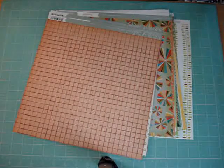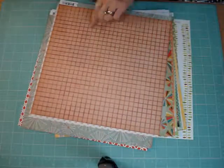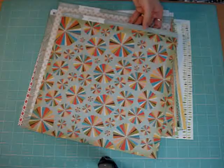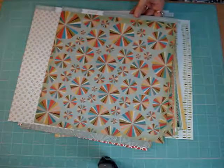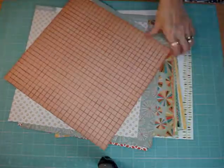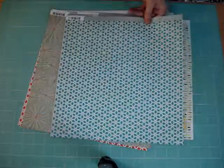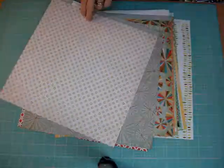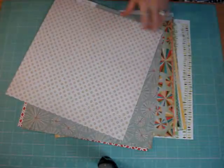This is one of those Studio Calico pieces of paper, double-sided. Again, you'll see another one over here that I've pulled both to use one for each side, but that one I pulled for that side. Another Studio Calico paper, and I don't know that I pulled this one to use in the collection that I put together.